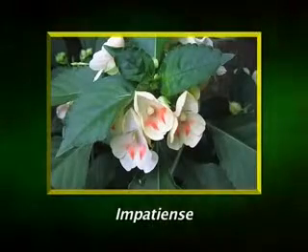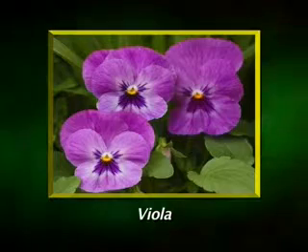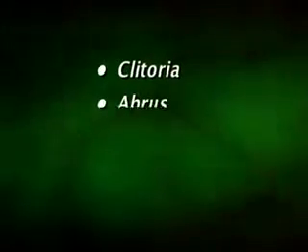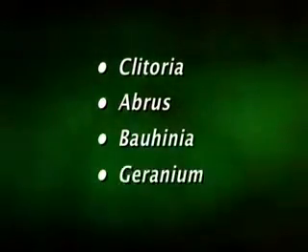Next is self-dispersal. Some plants do not involve external agencies in the dispersal of their seeds. Instead, they produce explosive fruits which burst open forcefully, therefore dispersing the seeds. Such a mechanism of dispersal is known as autochory. The fruits of Impatiens, Oxalis and Viola explode and twist on being touched. Similarly, the fruits of Clitoria, Abrus, Bauhinia and Geranium burst open suddenly. Seeds in Ruellia, Barleria and Andrographis, etc. are located on small projections called jaculators or retinacula.